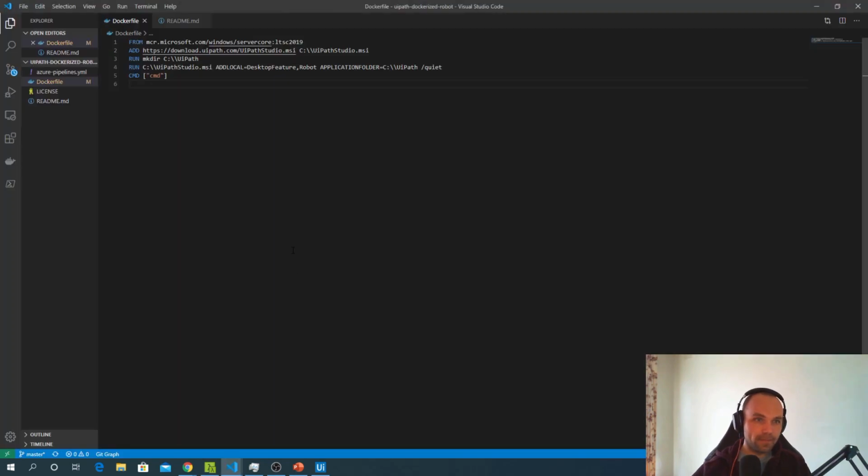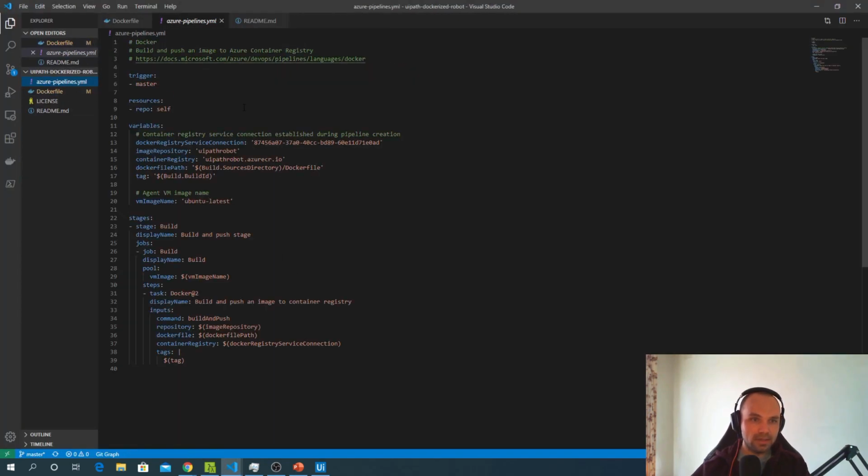And this is the file. We do have to make one small adjustment. Azure DevOps has a pool of build agents, and they are either Ubuntu or Windows. I think they have a Mac OS as well, but we cannot build this image on an Ubuntu VM. We need to build it on a Windows VM.